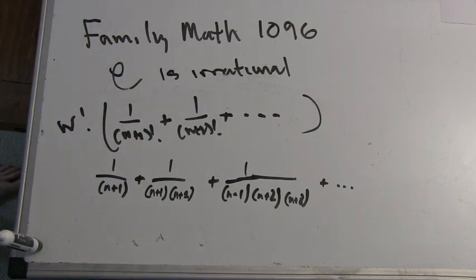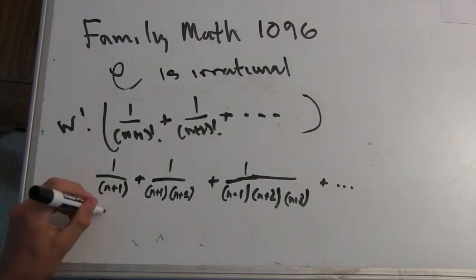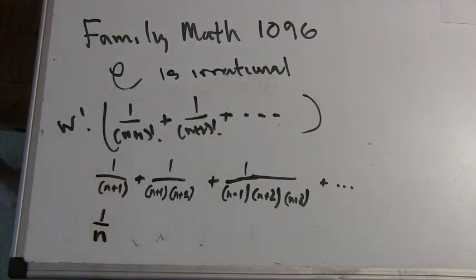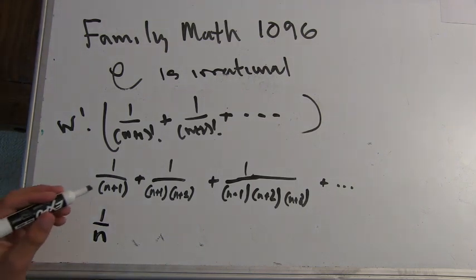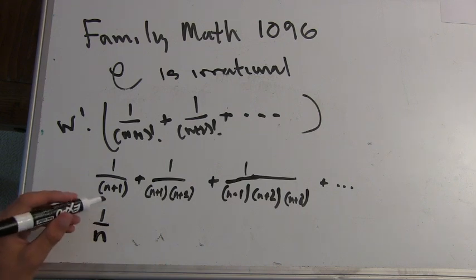Finding something that they're less than is the whole key. All the terms are less than a very simple series. Well, let's see. So they're all less than, I guess, 1 over n. You could say. The first one's definitely less than 1 over n. And then you multiply by things on the bottom.